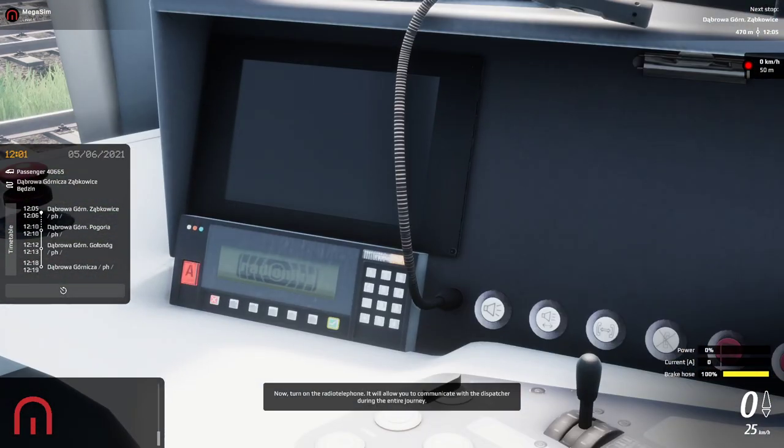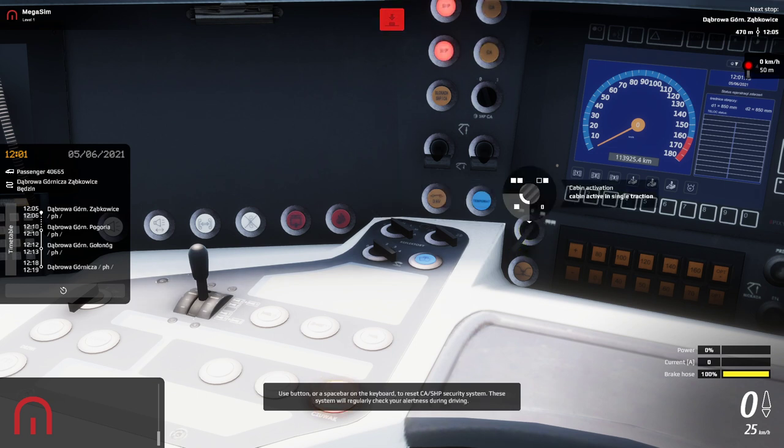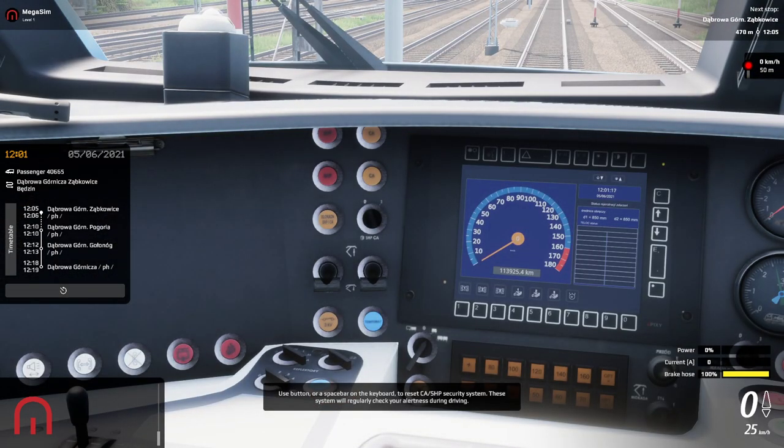Now, turn on the radio telephone. It will allow you to communicate with a dispatcher during the entire journey. This one. Activate the cabin by turning the switch clockwise to the first position. Okay, activate. Ooh, where is it? There it is. Use the button or a spacebar on a keyboard. That's really loud. To deactivate the CASHP security system. That's very loud. These systems will regularly check your alertness while driving.